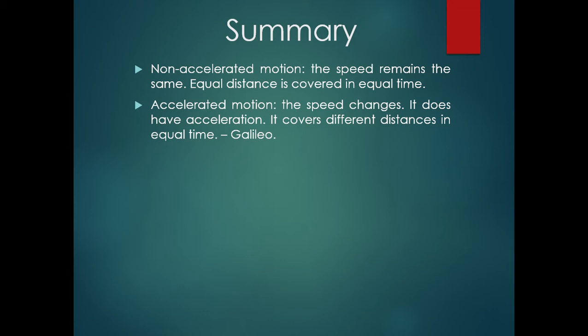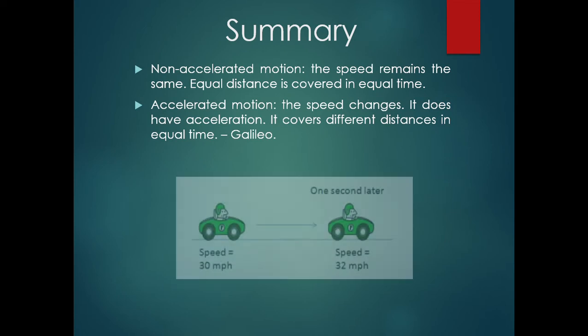And it covers different distances in equal times. You can see that the more time went by, the more distance it started to cover, and you had to predict what was the following distance after it had gone through a certain time. Keep in mind that the first person that studied and discovered this was Galileo Galilei. That's a little bit of history.